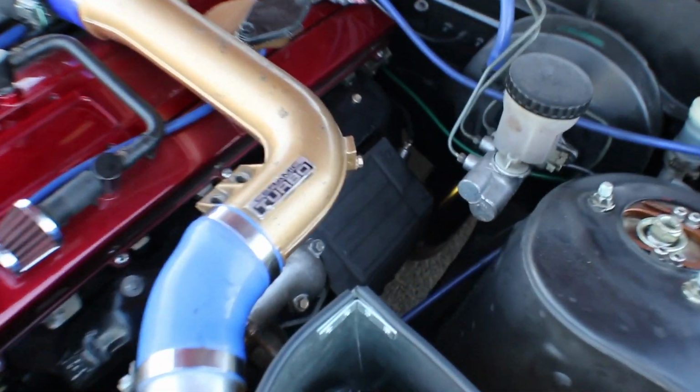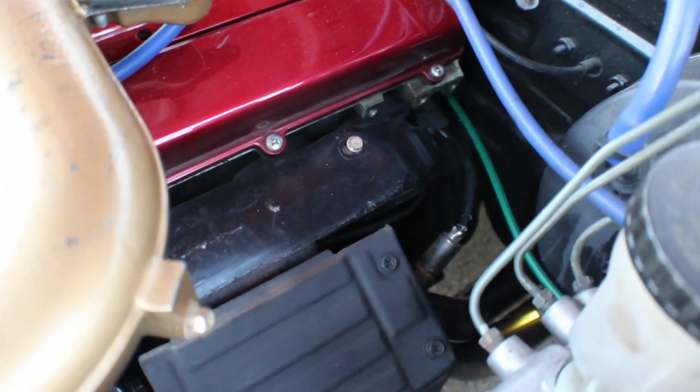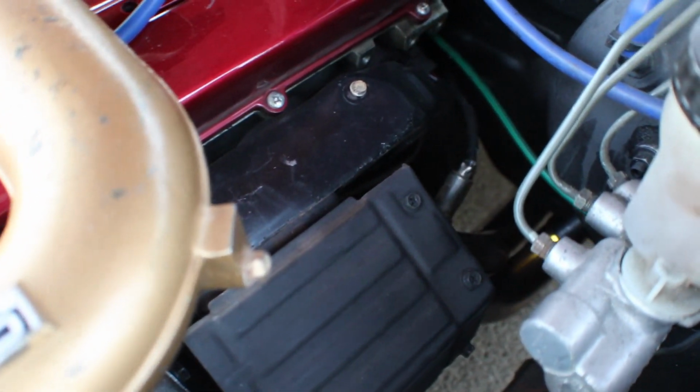So now for the turbo setup, guys, all I have is an RB25 turbo. Got it hidden away under all the heat shield because I figured there's nothing really to show off. So I'm trying to keep the heat down as much as possible. Got the heat cover on top of my manifold as well as the turbo. I have the little turbo elbow screamer pipe down there. Kind of turns it into an external gate.